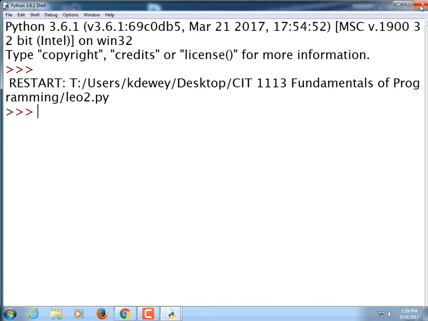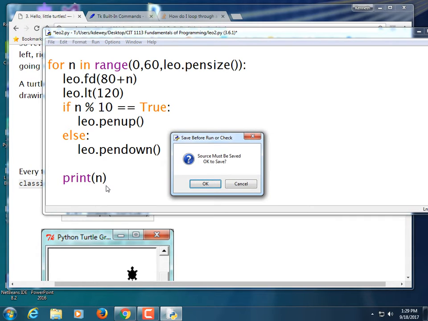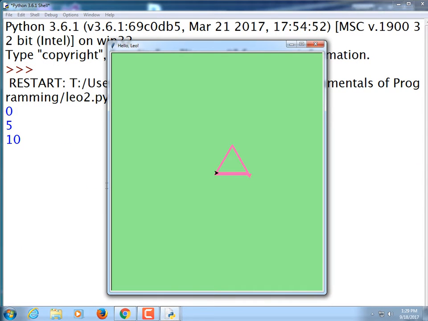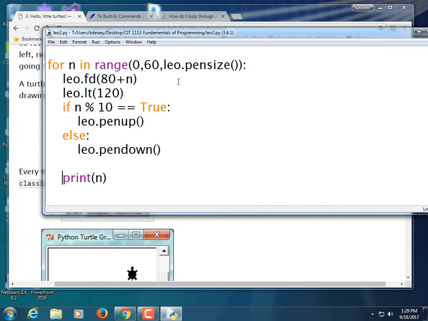Okay, so if n, actually, let's see what n is each time again. I want to make sure we're, yeah, so it should be every other time. So how do I know if it's getting inside of this if or else statement? Does anyone know how I could check that?